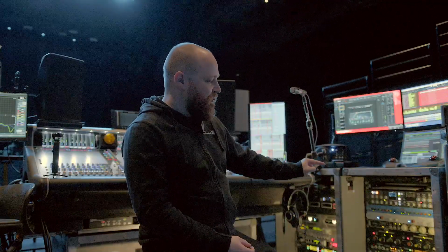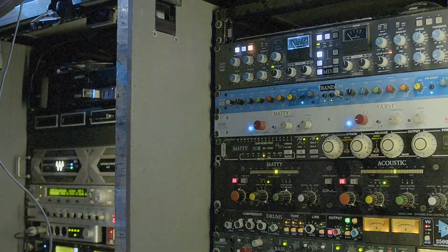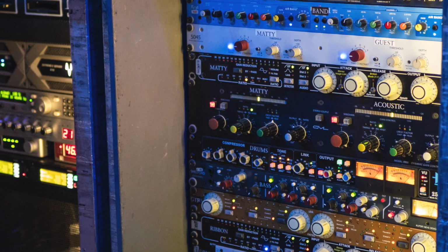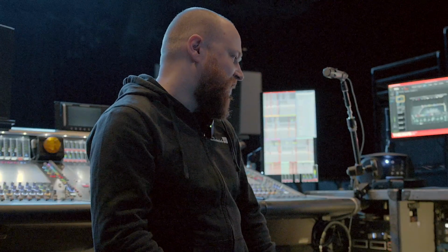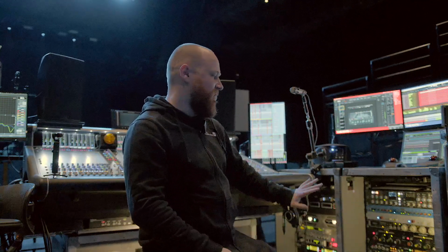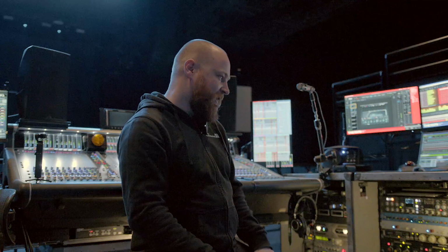I've been trying to use more serial compression for my vocals in recent years so that you don't have one compressor that's doing lots of gain reduction. So I've chosen two very different compressors that are in line with each other. I've tried a couple over this cycle, and I've settled on this GML dynamic gain control unit, which is an absolute box of wizardry, and I'm still trying to figure out how it really works. But the serial compression means that I can have the Distressor doing all the fast attack stuff and the GML doing much more sort of RMS slow reaction. And sometimes one will be doing gain reduction and the other will not. And it's how they interact with each other that's really great. And the GML is super clean. I'm really, really happy with how they're working together.